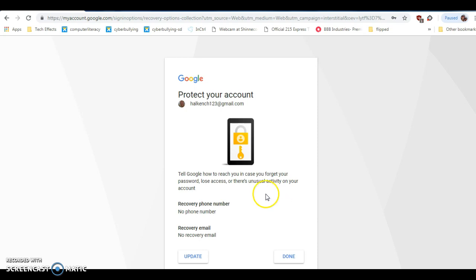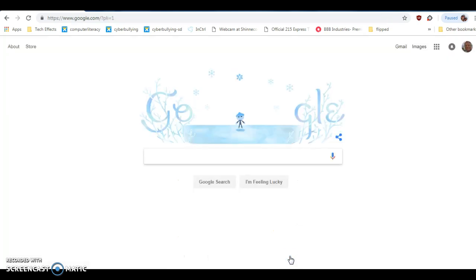All right. It's asking me to provide a recovery email and a recovery phone number. Again, I don't want to do that because I'm not really going to use this account. And if I put it in, it's probably going to say, oh, number is already used with another account. So now I'm signed in. I see my picture popped up here, finally propagated over here.